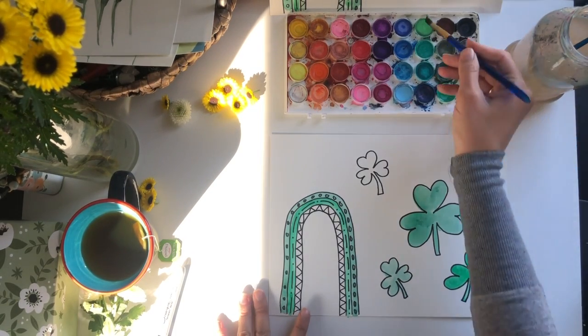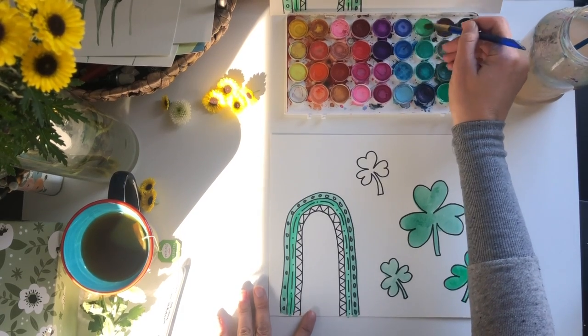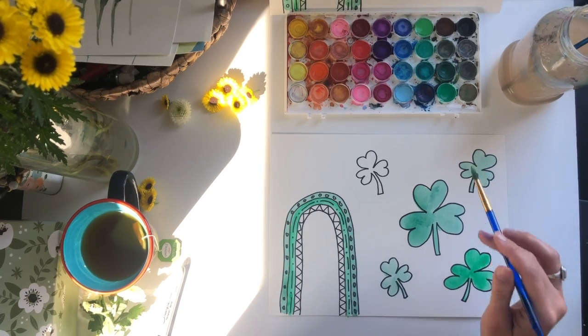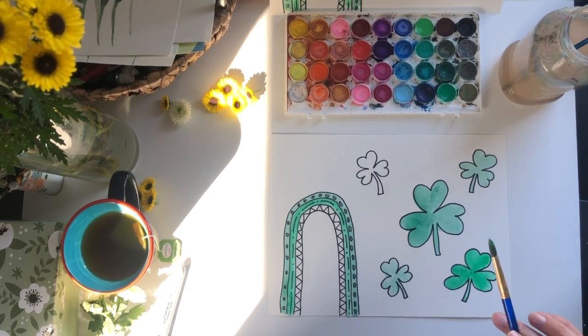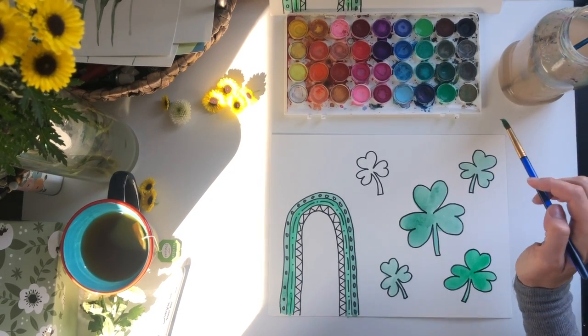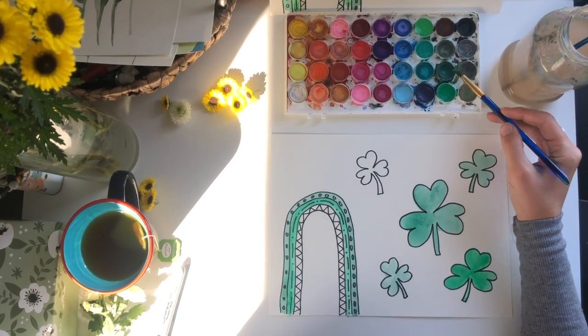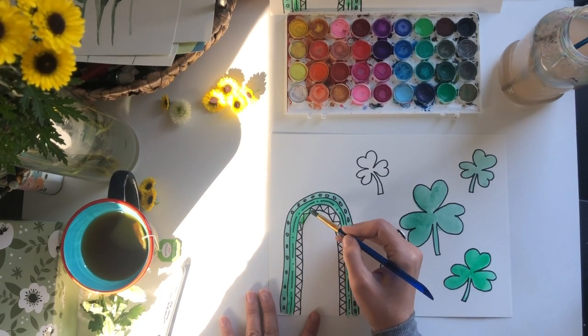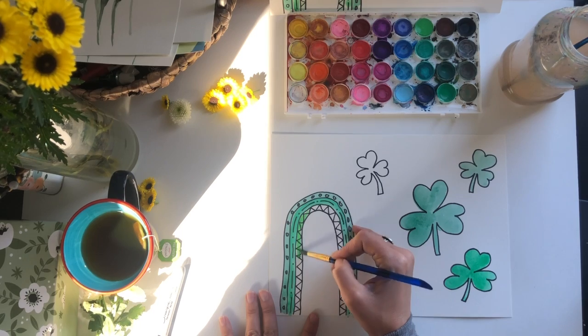And then lastly, I will pick a light color green. If you don't have so many greens in your palette, what you can do is just add more water to the green that you already have. Like if you want to use all dark green, you can add more water and make that green lighter.